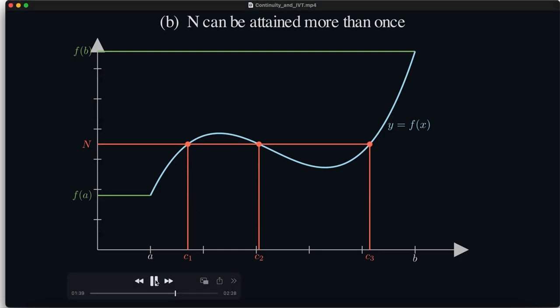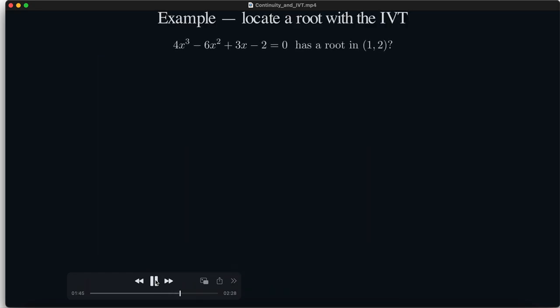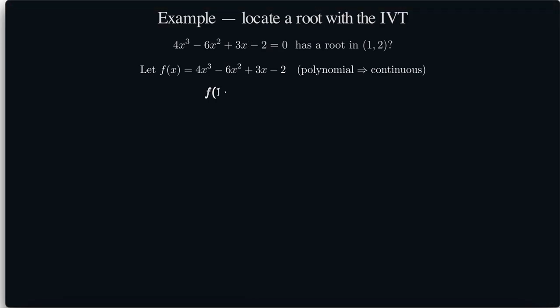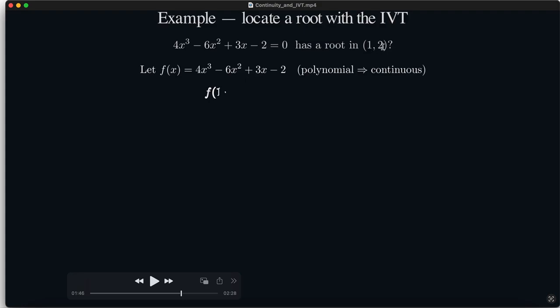It actually has a few applications, but we'll talk about a couple here. So for example, let's look at a function here on the left. We want to know whether this equation has a solution, a root in the interval between 1 and 2. In other words, is there an x value between 1 and 2 such that when you plug it in here, you get 0? Or in other words, can I solve this equation, finding a solution between 1 and 2? Well, first of all, this function is continuous.